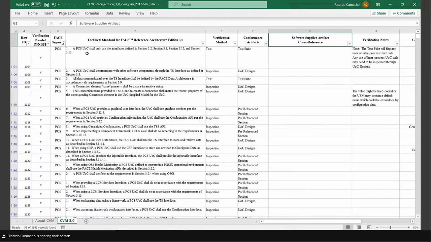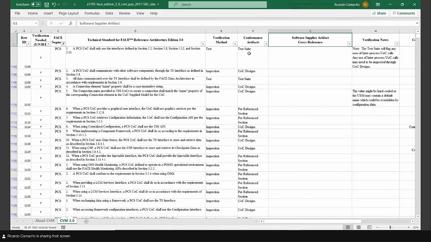So it says here, for example, for number 1, the PCS UOC shall only use the interfaces defined in section 3.2 and 2.8 and so forth. And so how do you verify that this requirement is going to be satisfied? Well, there's a verification method, and you can see here it says test. The conformance artifact is a test suite.